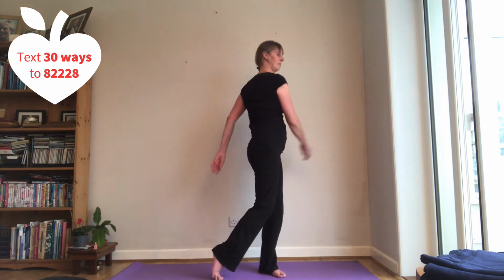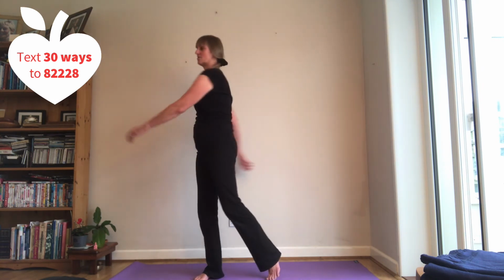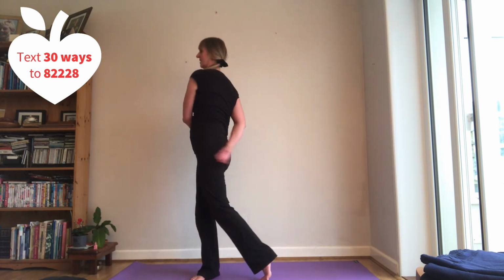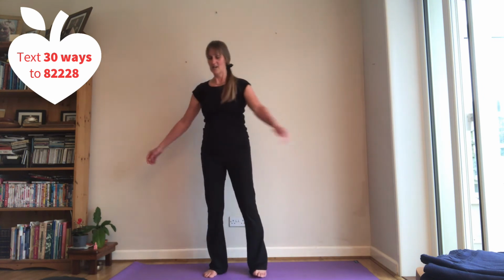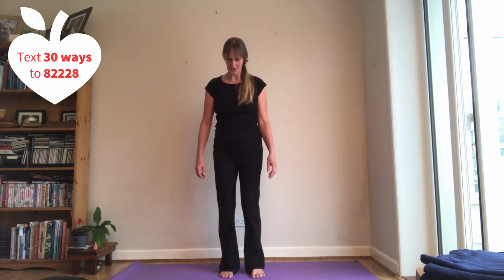And then a very floppy twist. Nice and floppy. So any tension that those stretches have put in, just ease it out. Let the feet move freely. And come back to the centre. And then we're just going to do a little sequence of movements for the hands that gets the breath moving in different parts of the body.